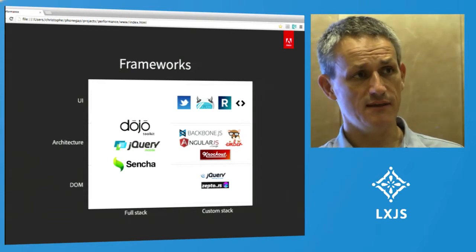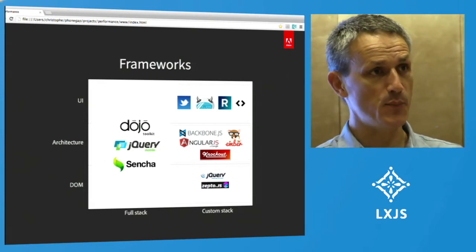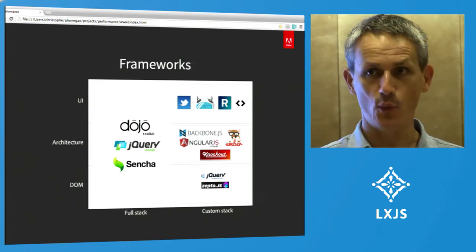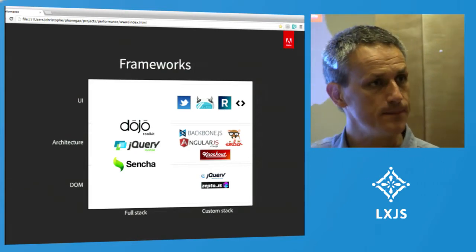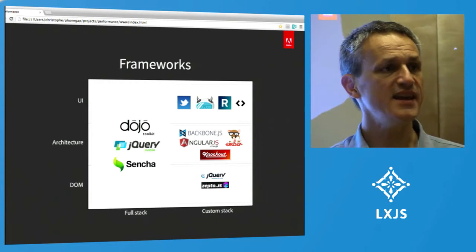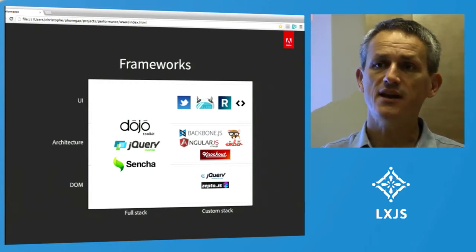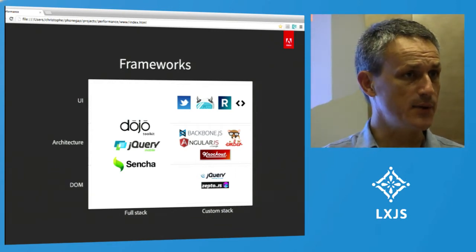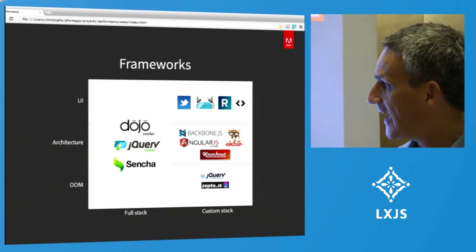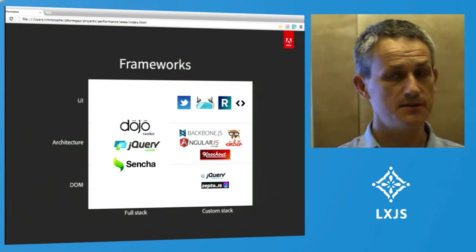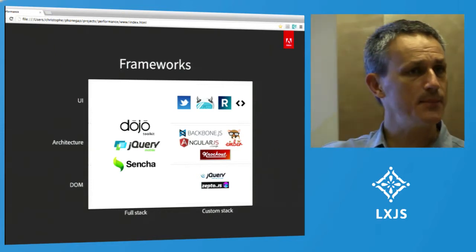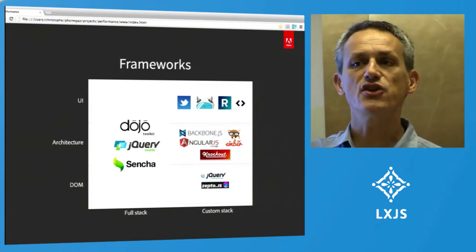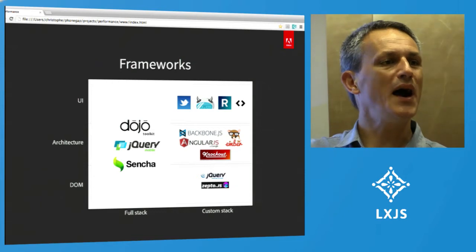Benefit, it works, or at least it's supposed to work. You don't really have to worry about the integration of these layers because they do it for you. Downside, they tend to be big, opinionated, and not very flexible. In other words, something that we saw a lot initially with PhoneGap: I like the jQuery Mobile UI, let's say.